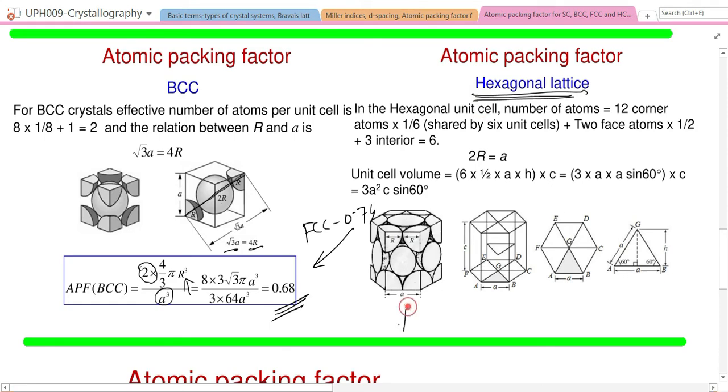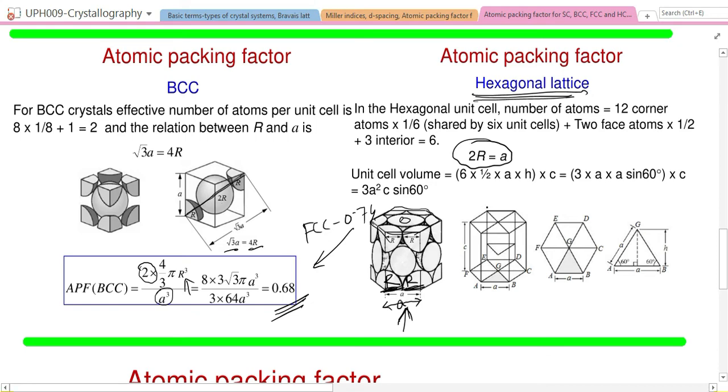So this is a hexagonal close packed system, right? So this is the hexagon here, and there is this one atom at the center. So in this case, first let us find out, if this is equal to a, that's the lattice constant of this hexagonal system, then how much is a? So if the radius of this atom is R and this atom is R, so a is equal to 2R, and which is here, a is equal to 2R.